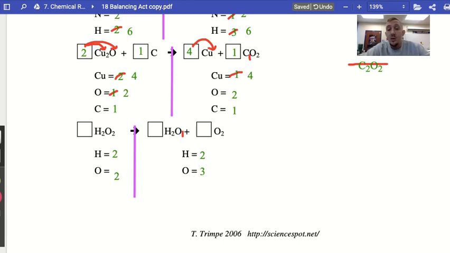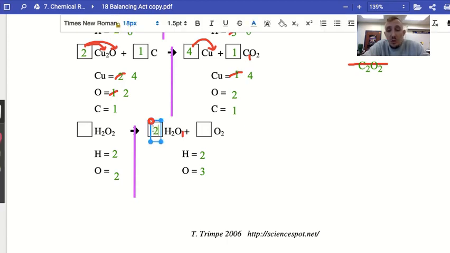So we're going to try to balance this. There are multiple ways you can do this, but don't worry, there's always a way. You can just go back and fix it. What can both 2 and 3 go into? Your answer is 6, but it's always easiest, when we have a split element, to get them to an even number. So I'm going to start out by putting a 2 coefficient in front.